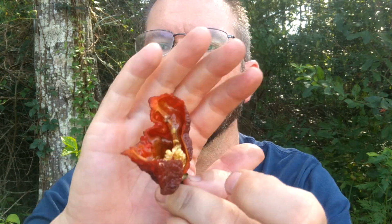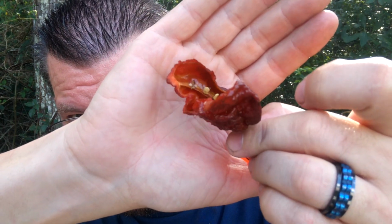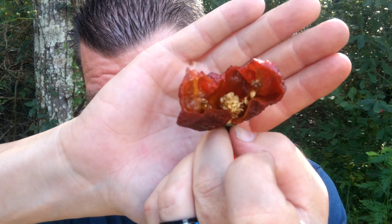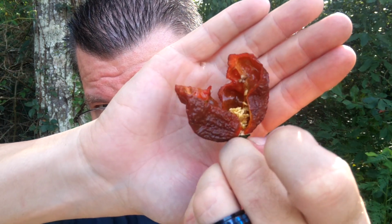This one started to get a little bit soft, so I decided to go ahead and eat it today. Hopefully everything's all right with it. Oh yeah, it's just soft. Oh my goodness, look at all the oil in there. Whoa. This is just crazy. I hope y'all can see this. Can you see all that oil reflecting there? That is nuts. I know it's a little smushy because it was soft, but that is a lot of oil.